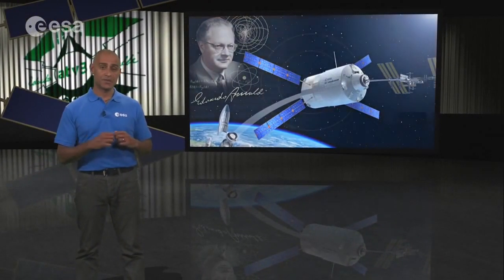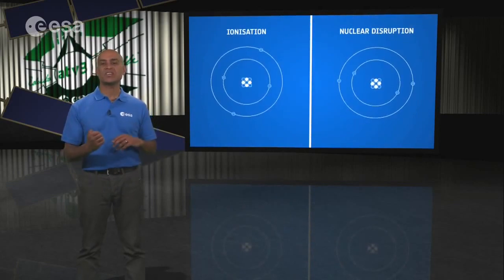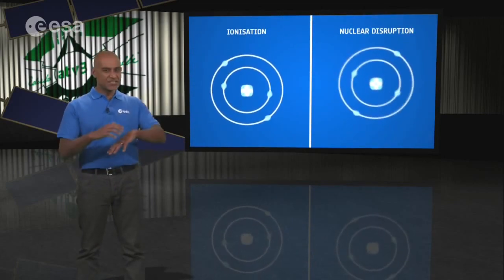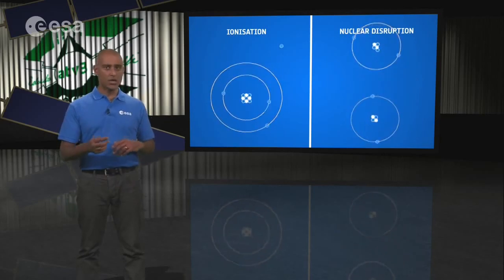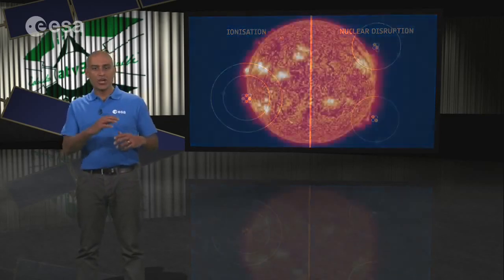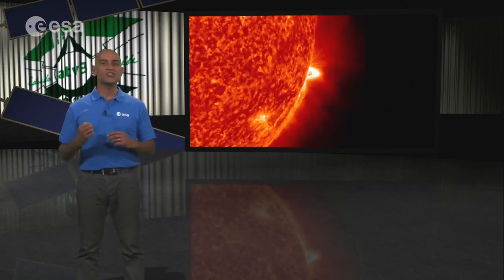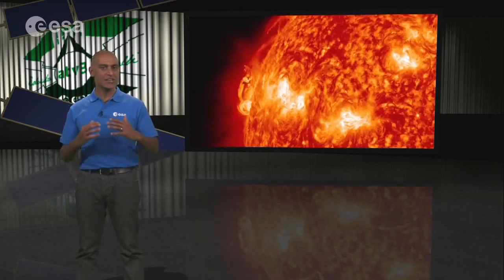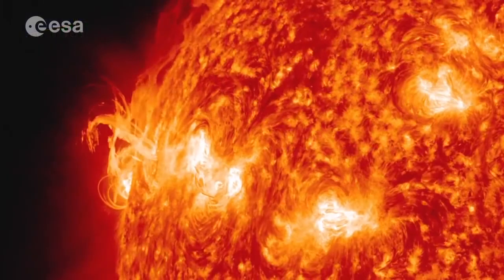Whatever and whenever their origin, all cosmic rays share a common characteristic regardless of their species: an extraordinarily high energy. And this is where the problems with cosmic rays lie. Cosmic rays can rip through the material with which they collide, disrupting their structure at molecular, atomic and even nuclear levels. And closer to home, within our own solar system, there's another source of high energy radiation with the capacity for damaging levels of ionization. Our sun.